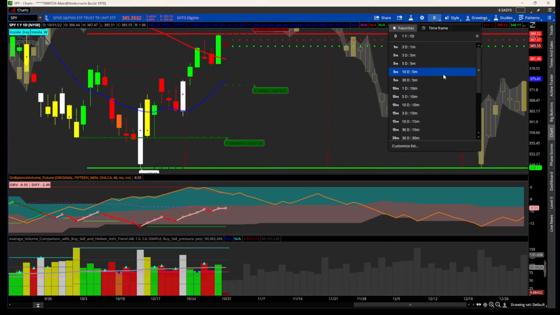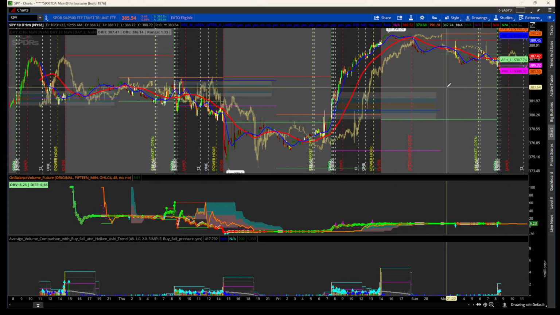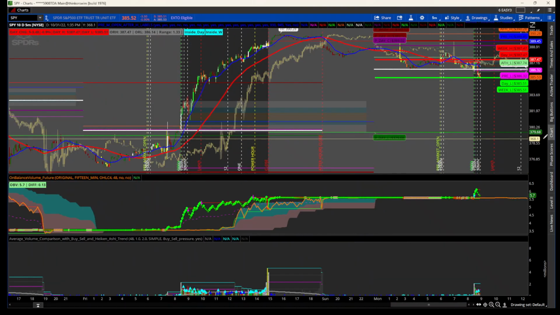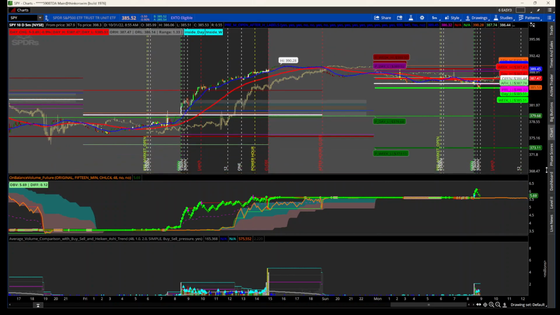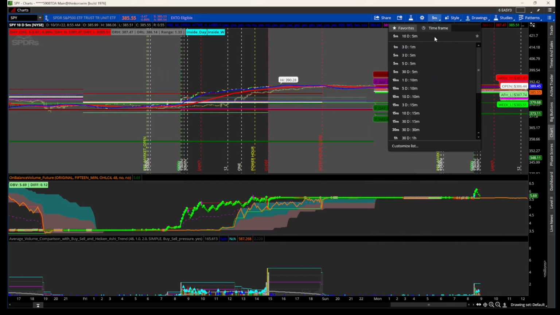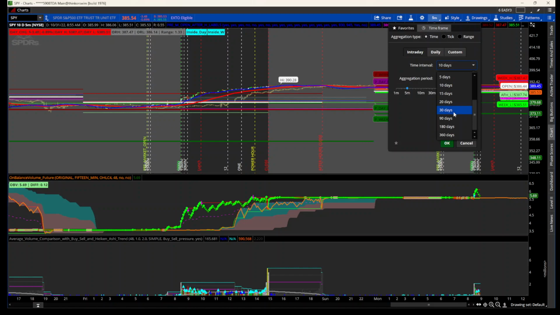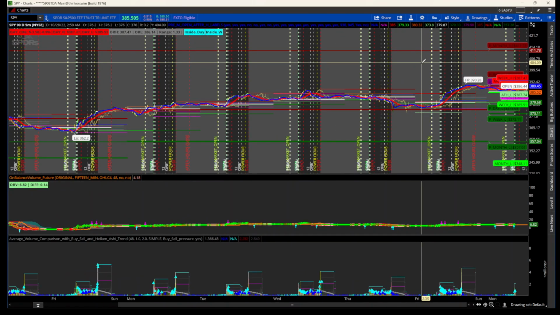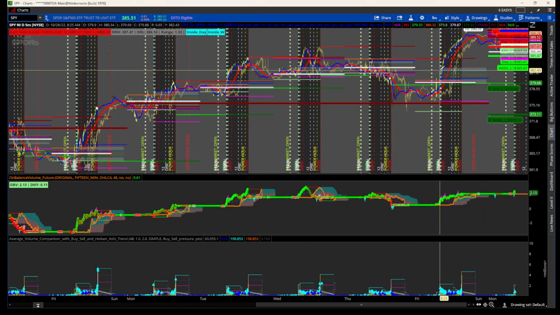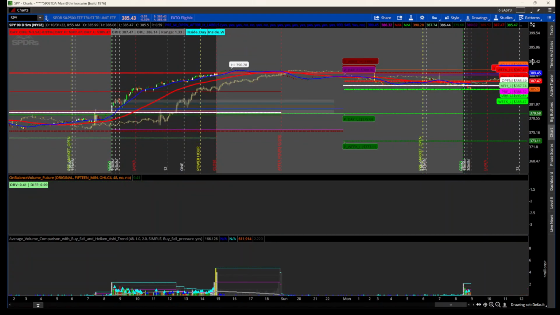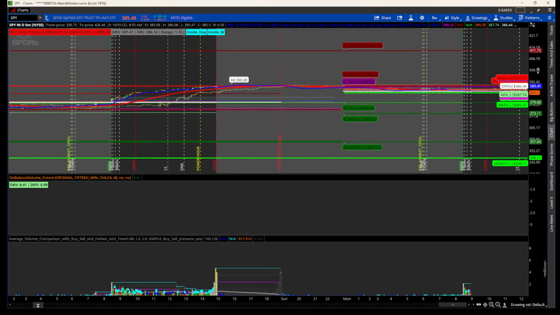So we're going back to our 10-day 5-minute chart. And you can see those same levels pop up as well. You have to put it on a higher chart, like a 30-day chart, to see the monthly, but the weekly and daily work just fine. So we put this chart on a 30. We'll just put 90. We can get our monthly levels. That's going to be one of the drawbacks for using the indicator. It just has to be on a higher time frame. You need more data, and you're not going to get that data on a 10-day period.